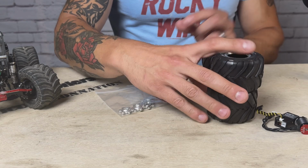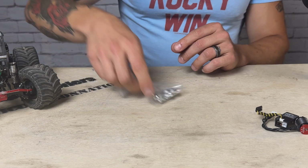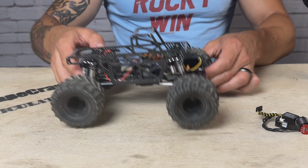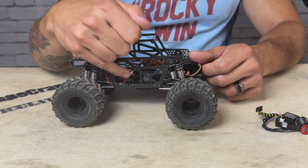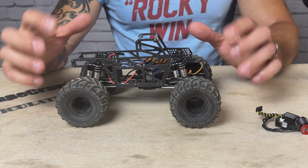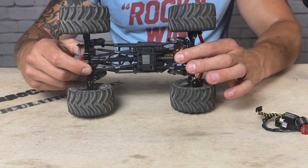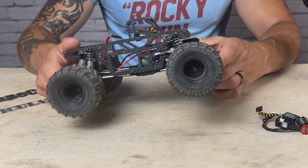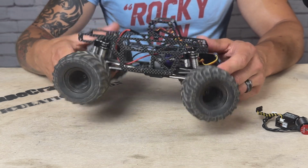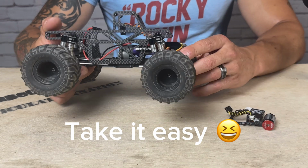So why don't we get into this? I think the first thing I'm going to do is start swapping out the motor. It's going to be interesting with this motor because I'm running the composite speed gears in this transmission. Hopefully this thing doesn't shred our transmission gears. I'm also running the composite drive shafts. So I'm a little concerned about our drivetrain with this combo. So I might have to take it easy for a little bit at first, but we'll see.